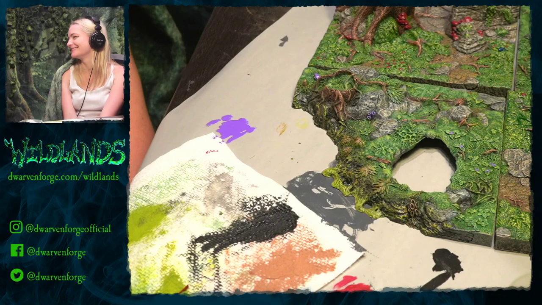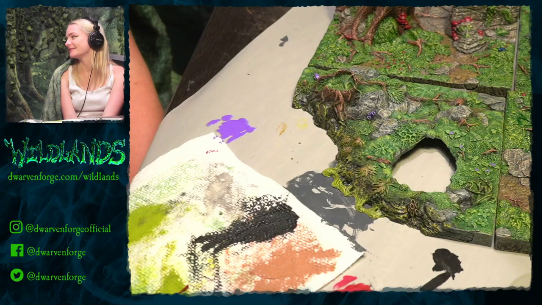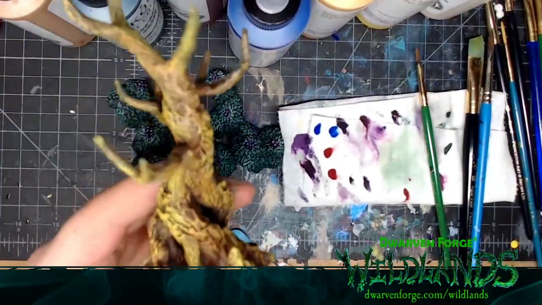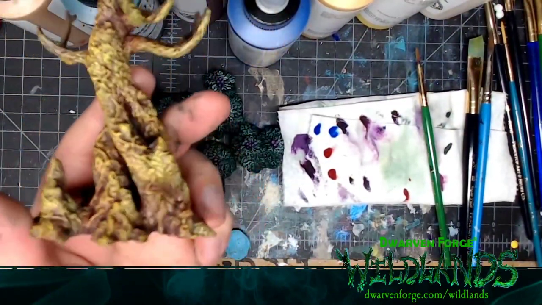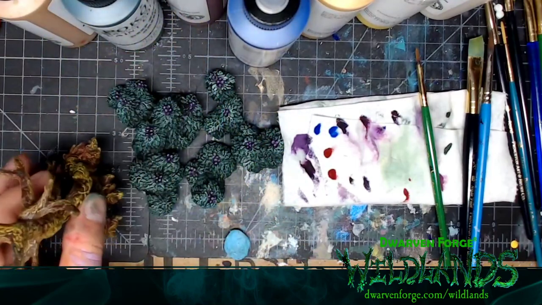Do you want to assemble the tree? Is it done? Oh. No, there's a... So now, it's almost done. The bulk of the work is done, but there's a bunch of cool details. The vines and the flowers and the stuff. That's right. Around here, so it's almost done.